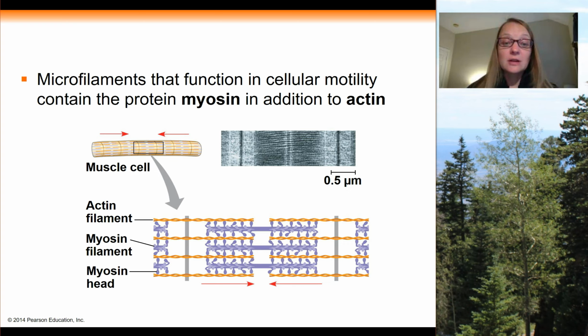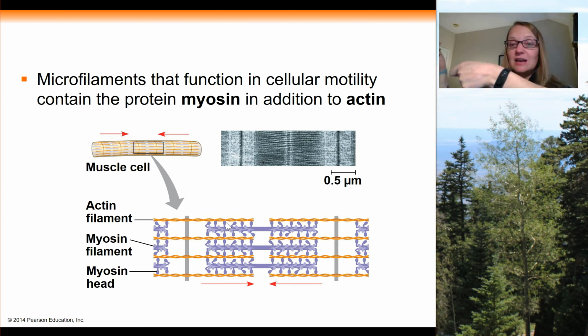So in this particular image, we're looking at striated muscles. And the muscles are striated in this case because they have a very specific pattern as to how these different fibers or filaments are organized, right? So the actin filaments of the cytoskeleton in orange here are organized parallel to each other. And then in between them, we have a different kind of protein. These are your myosin filaments. And these guys have little heads on them.